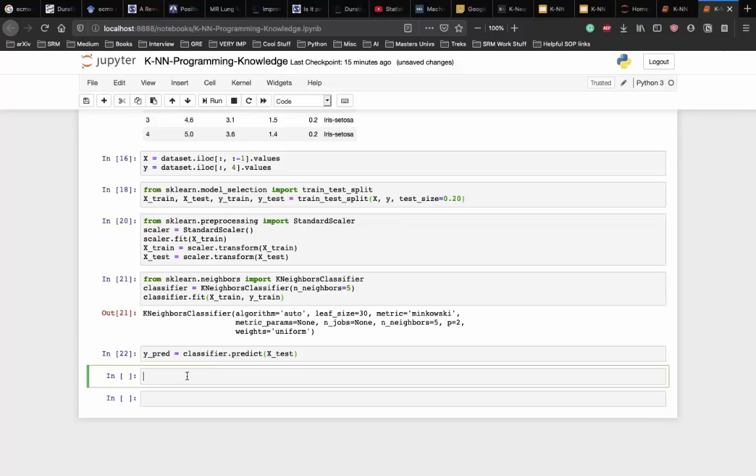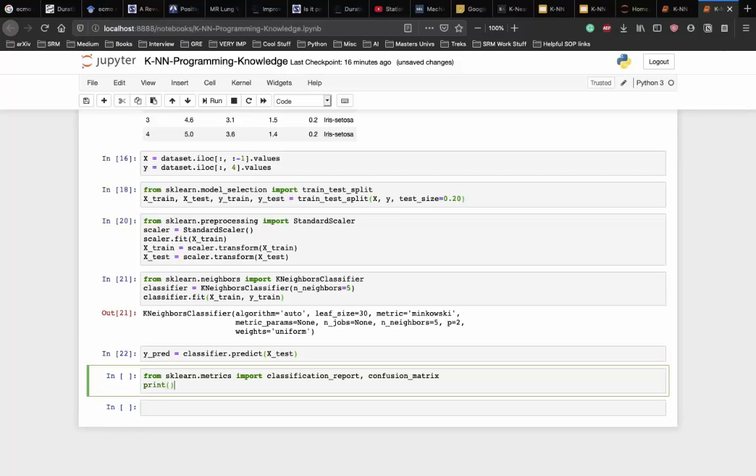Now let's evaluate the algorithm and see how good it performs. For evaluating an algorithm, confusion matrix, precision, recall, and F1 score are the most commonly used metrics. All of these can be found in the sklearn.metrics module. So from sklearn.metrics, import classification_report and confusion_matrix, and let's print them now.